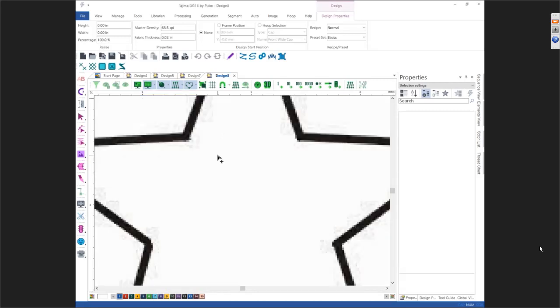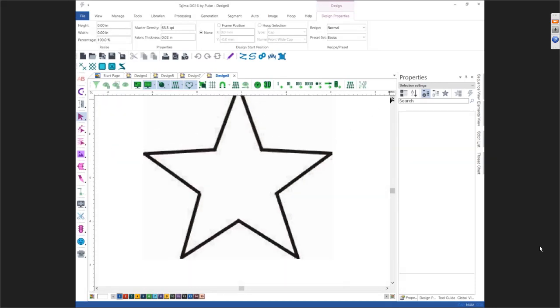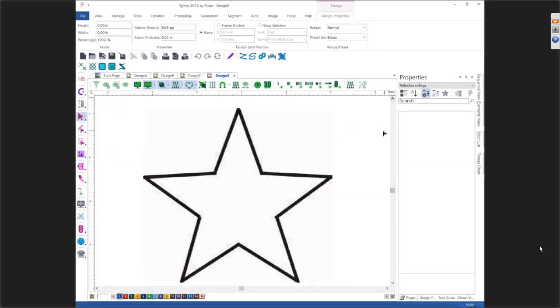So it is not that we could not do appliques before we had an automatic tool. We could absolutely do an applique before, but we actually had to digitize 3 different sections. We would have to digitize a running stitch that's going to be used to tell us where to lay down a pre-cut piece. Then we would have to digitize a stitch to tack that down. And then we would have that finishing stitch, which is what you're actually viewing when you look at it.